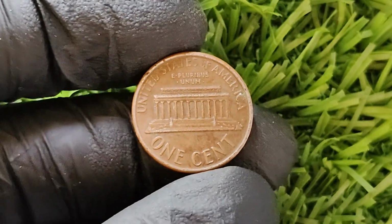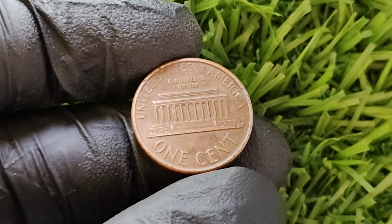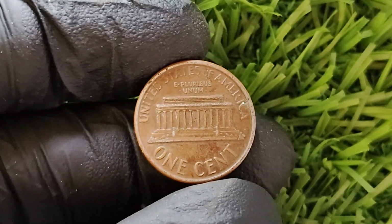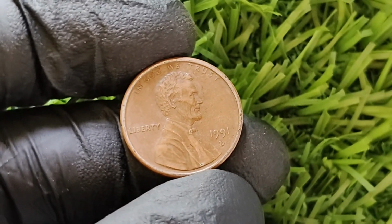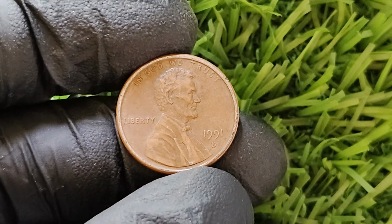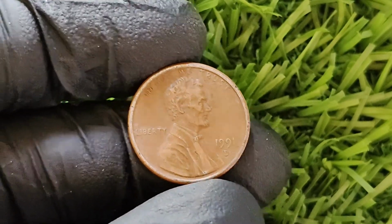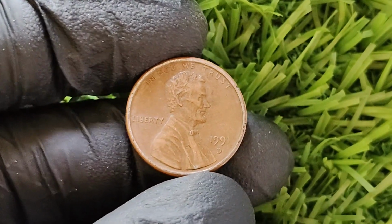Now I know what you're thinking: how do I know if I've got one of these miracle coins? First, grab a scale and weigh your penny. If it's close to 3.1 grams, bingo, you've got something worth looking into. Second, check the condition. If it looks like it's been run over by a lawnmower and chewed by a goat, well, it might not hit the jackpot. Even if it's rare, collectors pay big money for coins that are in great shape, preferably uncirculated. Third, take it to a professional coin grader, someone like PCGS or NGC. They'll authenticate it and give you an official grade, which can skyrocket its value.